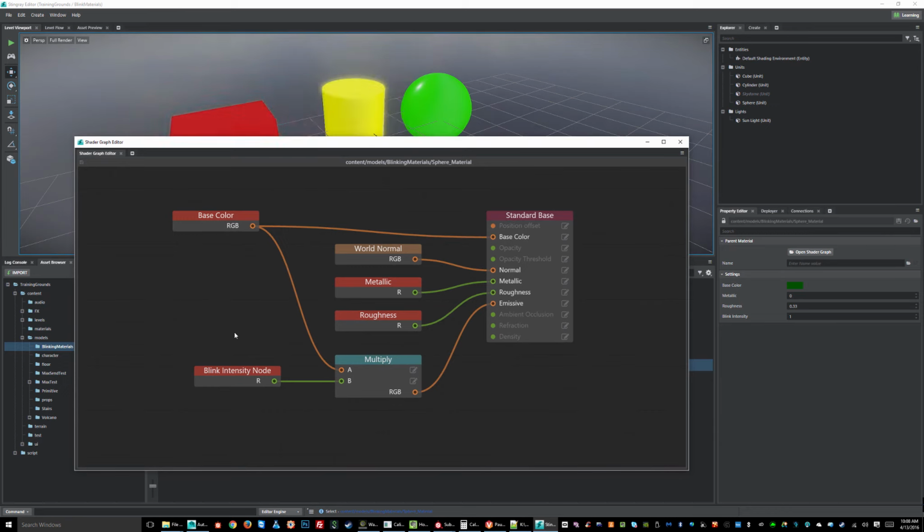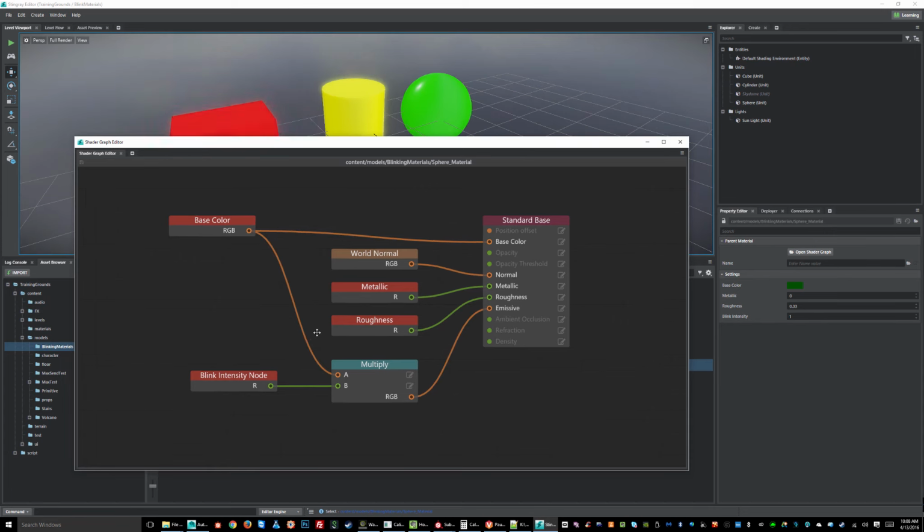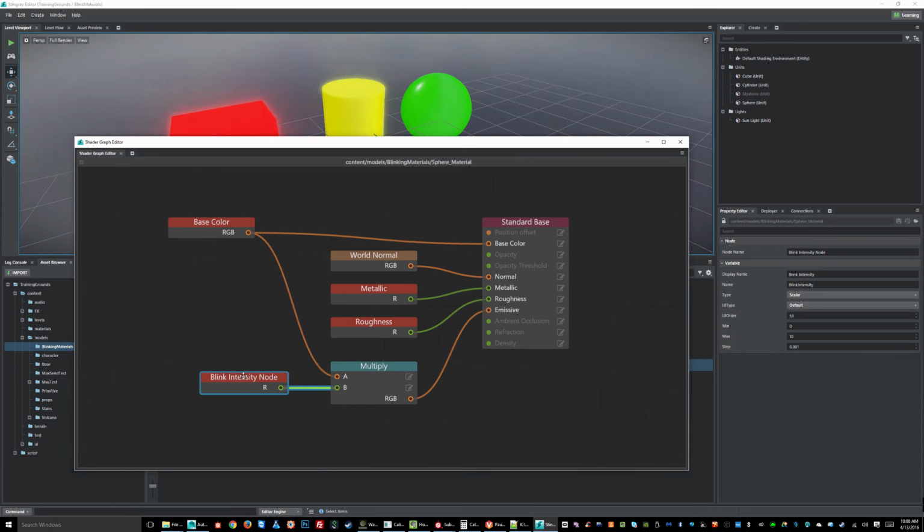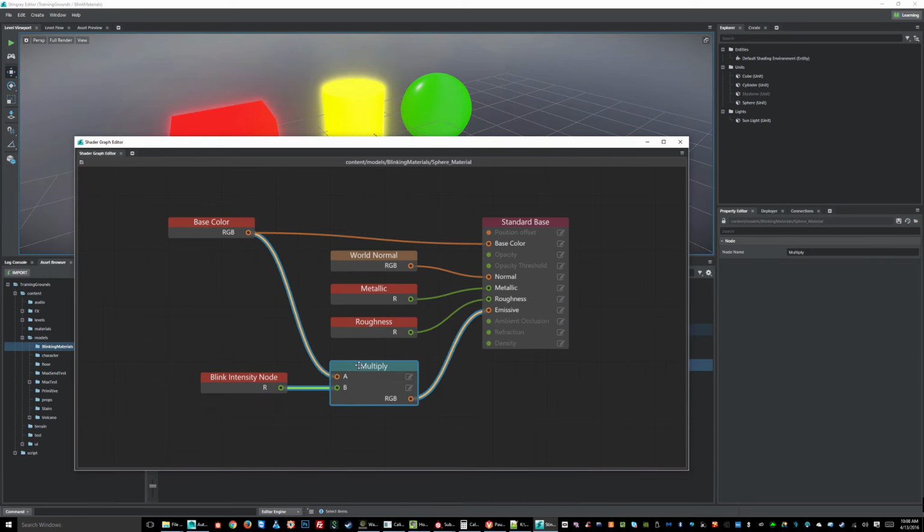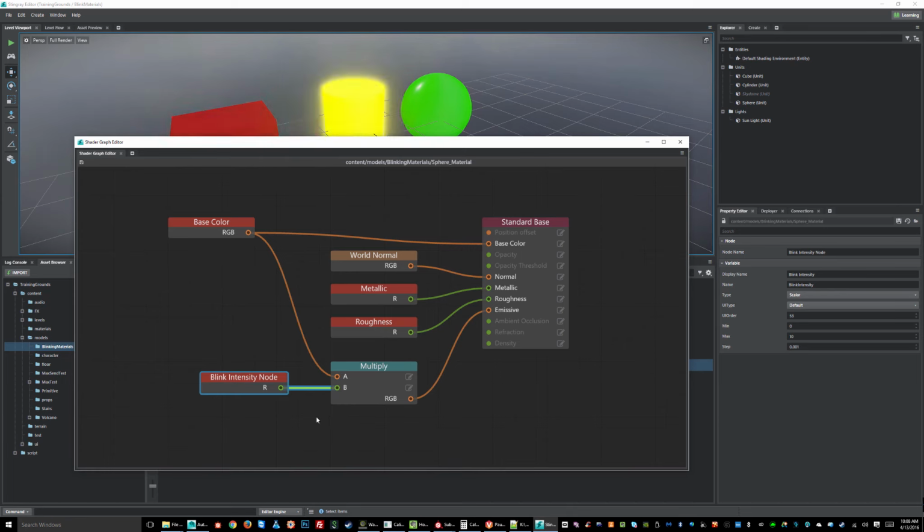Here in the material, I've made it extremely simple. This is actually the most simple material-wise of the group. All we're really doing is we've got this blink intensity node, and we're just plugging in that value. We have a min and a max, and we can set that max to whatever we want, just as we did before. We're basically just plugging a value into the multiply node, so that we're cutting off all that stuff on the left. And the reason that we're cutting that off is because we want to supply this from code.